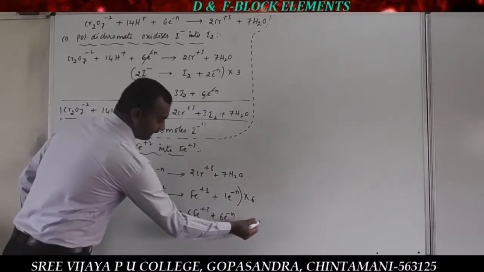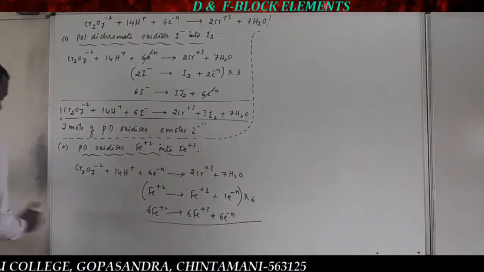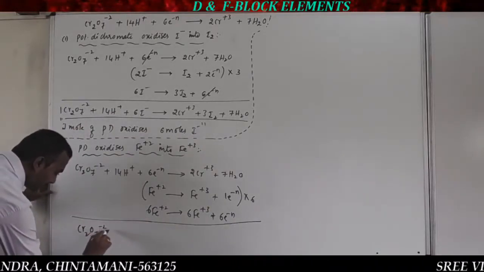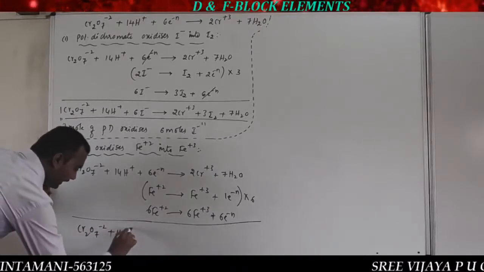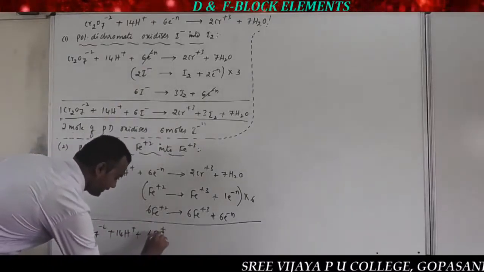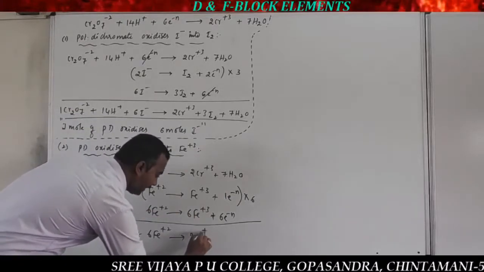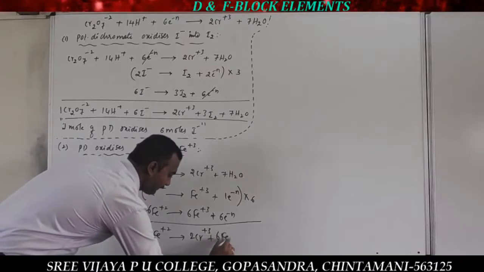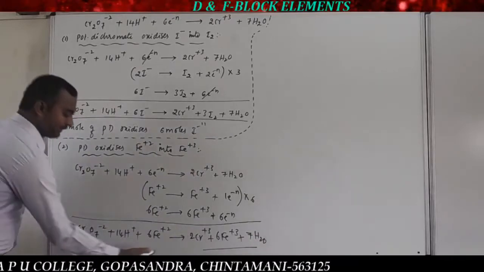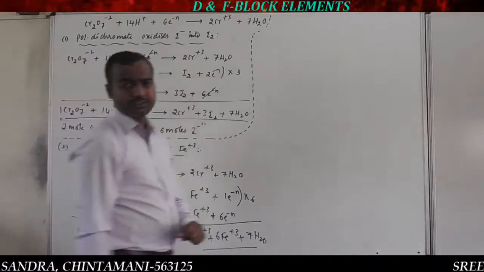So now we are writing the final equation. What is the final equation for this? Just the potassium dichromate equation is normal. So we get Cr2O7 2- plus how many H+ ions? 14H+ ions plus 6 electrons, along with 6 ferrous ions, which are converted into the remaining products: 2Cr3+ plus 6 Fe3+ plus 7H2O. So that is the balanced redox reaction, where potassium dichromate oxidizes ferrous into ferric.